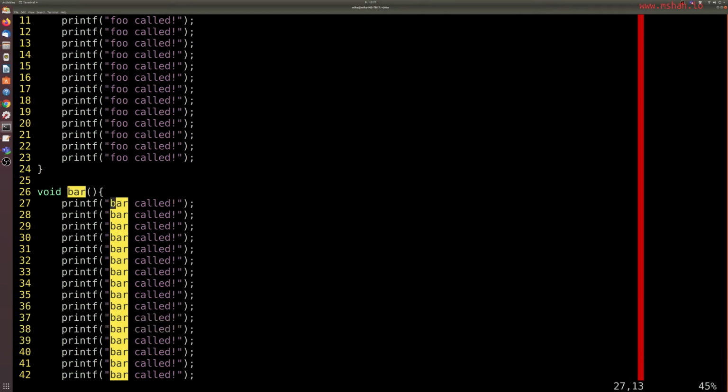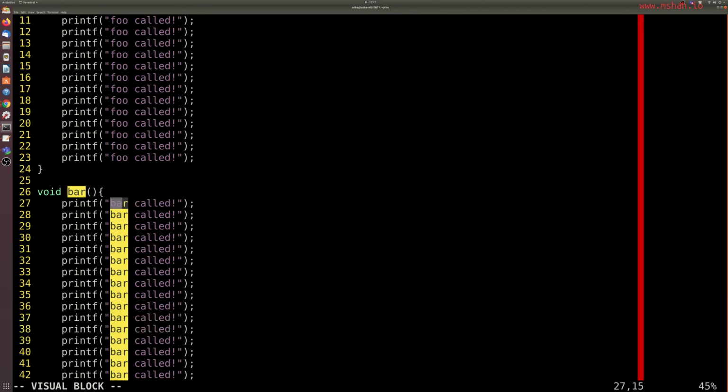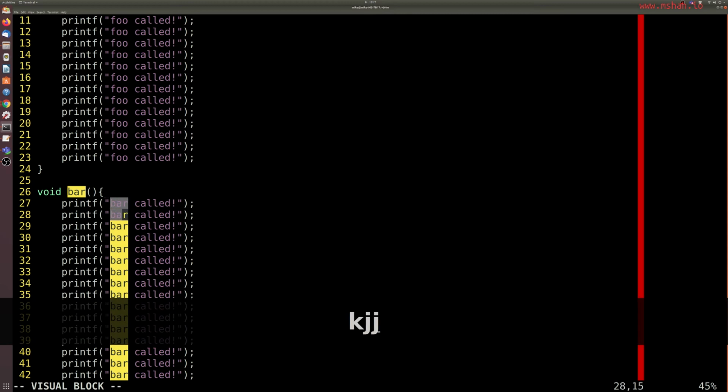Let's go ahead and replace some of these bars with something else. I'm going to this time hit Ctrl+V, which opens the visual block mode. I'm going to hit E to move to the end of this word, and I'll use J to move down. And you'll notice that I'm just selecting a block here.